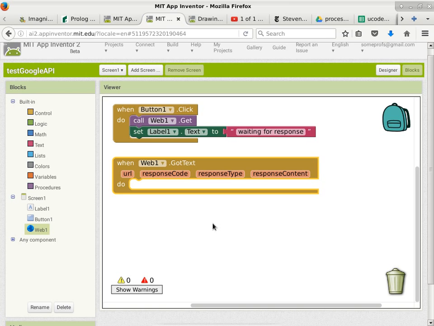Response type is telling you what is the actual type of response? I think it's HTML versus CSV versus the various kinds of stuff that can come back. The format is the response type, and then response content is the actual text or the actual transmission that is coming back as a response to that particular URL.